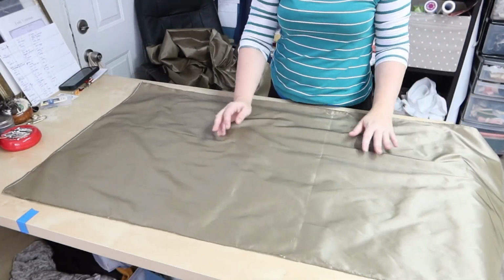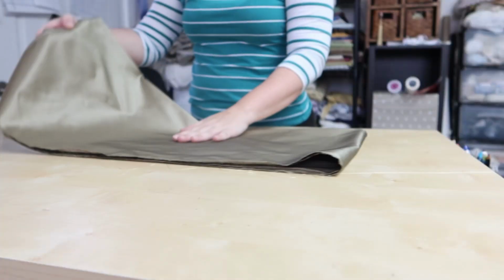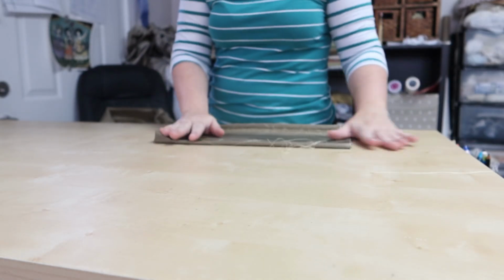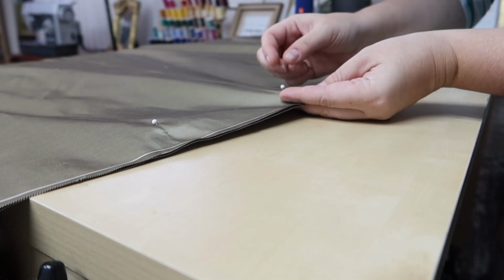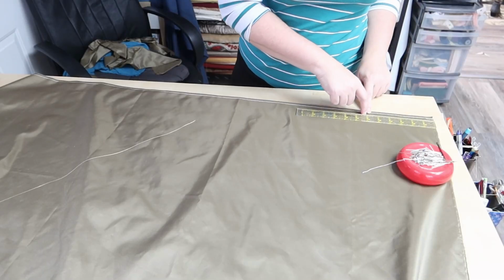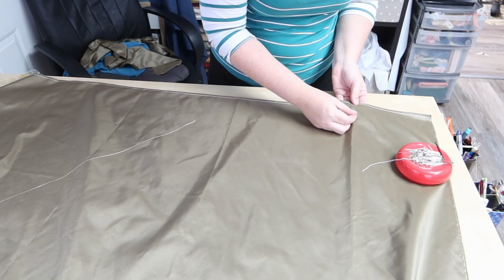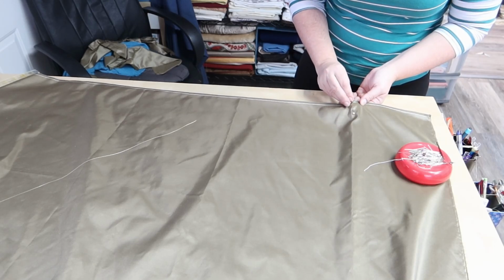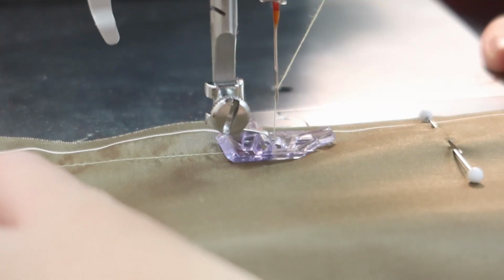Once I know my measurement, I'm breaking my yardage of fabric down into 2 panels of 45 inches. I have a bit left over, which I'm going to set aside because we're going to be using that a little bit later. These pieces get pinned together along both edges, though I'm leaving the top of one panel open for about the last 6 inches or so. I'm just marking that area with double pins to make sure I don't accidentally sew it closed. And then everything gets sewn up on my machine.